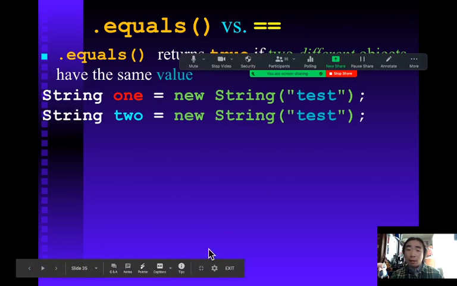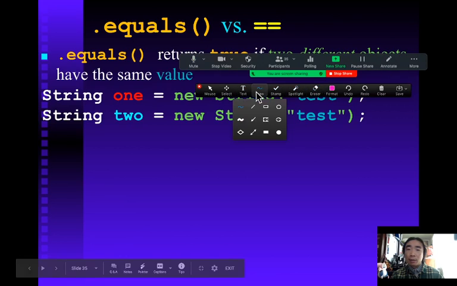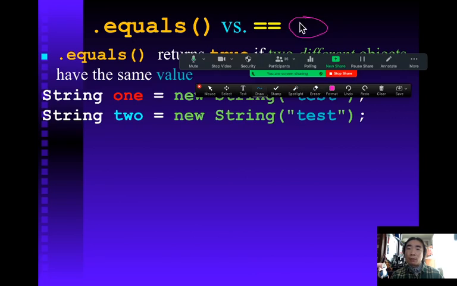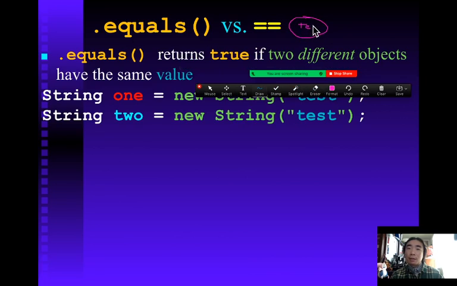Then you have a second string, and this is where I find it useful to draw out the pictures. So here is the first string. It contains the word test. Here's your second. I'll draw it out over here. Here's 1, there's 2. This is 1, contains the word test. Here's 2.